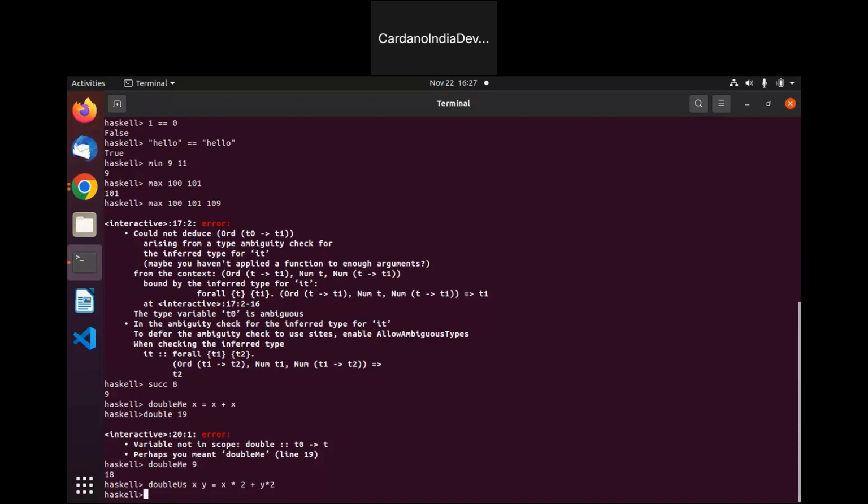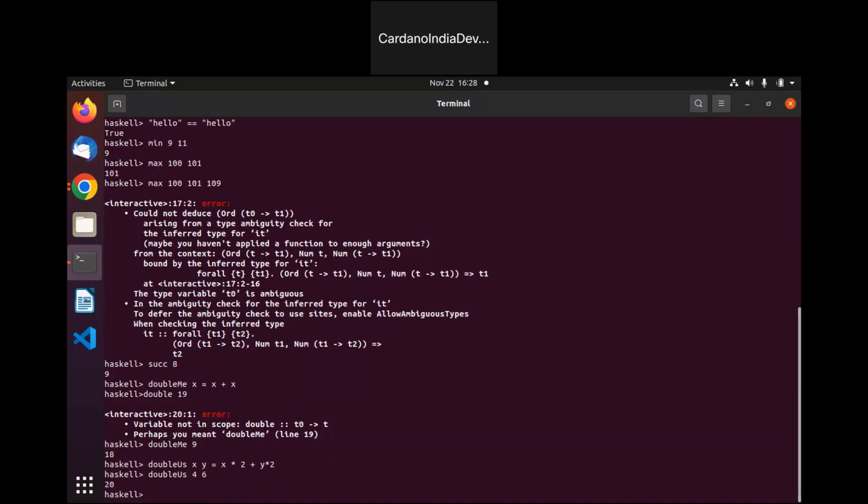Okay. So here I'm calling the function doubleUs and I'm passing 4 space 6, enter. So 4 multiplied by 2 is 8, 6 multiplied by 2 is 12. By adding those it will return 20 as the result.